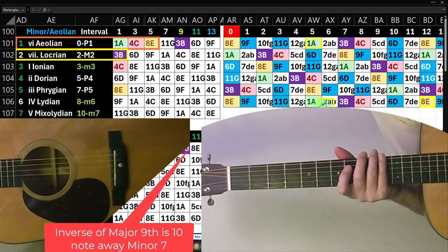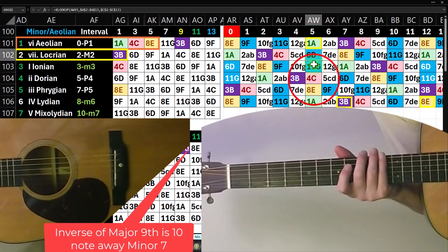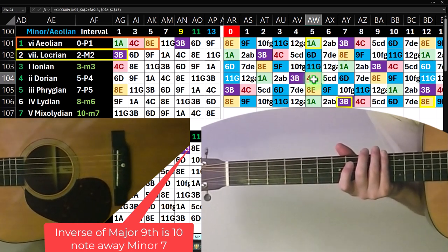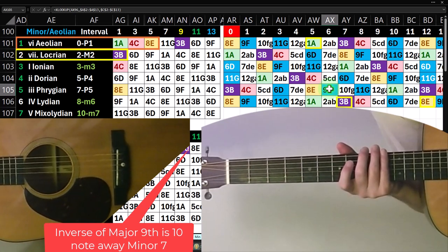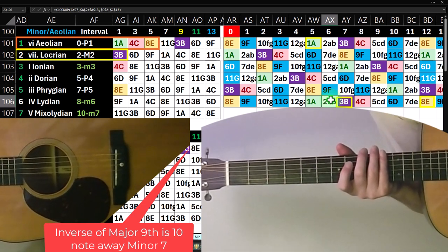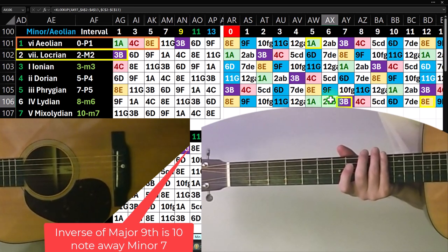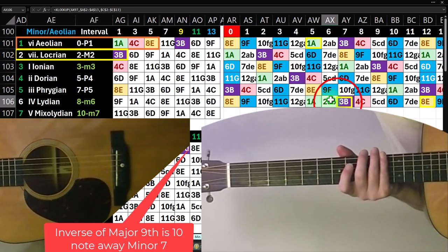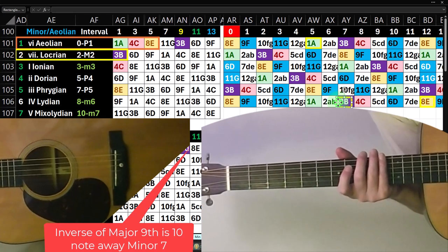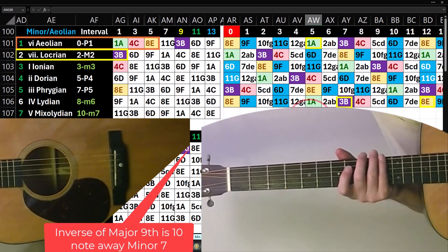Let's go to the next one, which is the same distance here because it's two notes away. It'll be 5, 10, 15. Again, 15 minus 12 is 3. Up here, 3 plus 5 is 5, 8. And then going down here would be 8 plus 5. 8, 9, 10, 11, 12, 13, and then 14. 14 minus 12 is 2. So it's ultimately two notes away.